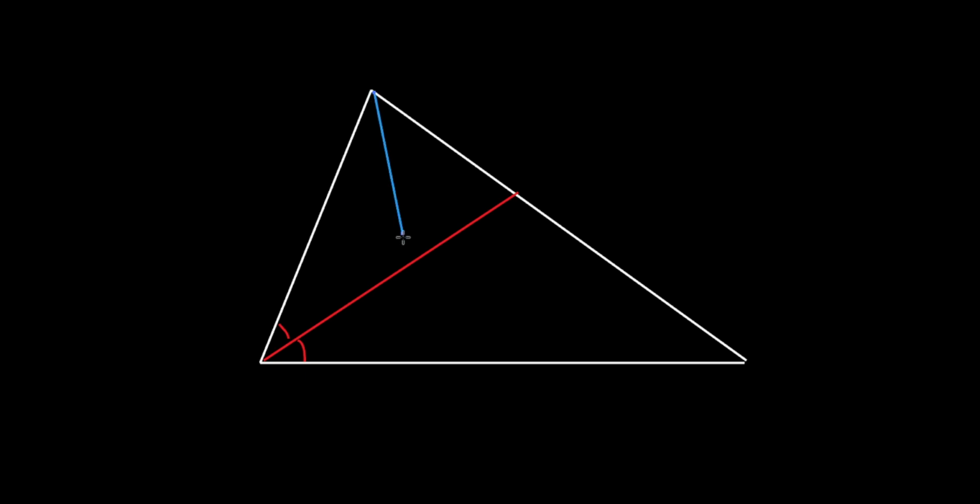Again, I'm going to bisect it. Do you think that bisected it right there? No. Do you think that bisected it? No. So again, I'm looking here. You see right here? I'm looking to see if this angle and this angle are the same. I don't care where it hits on the other side of the triangle. I'm just trying to bisect that angle. So does that look about right? Yeah, it looks pretty close.